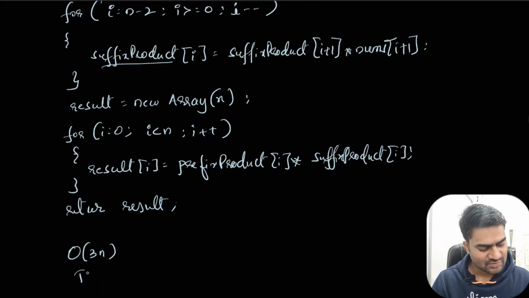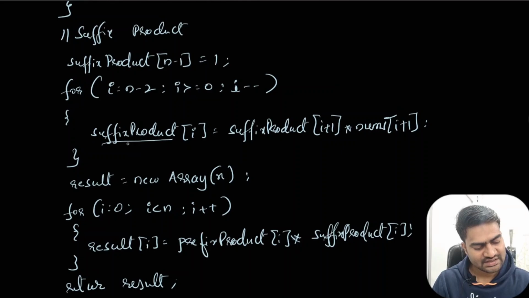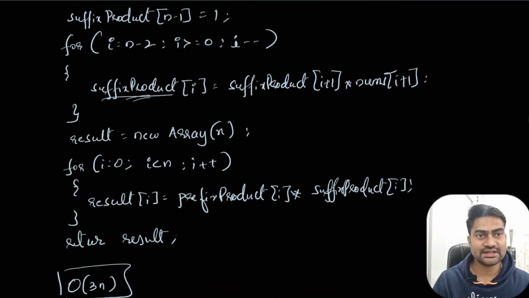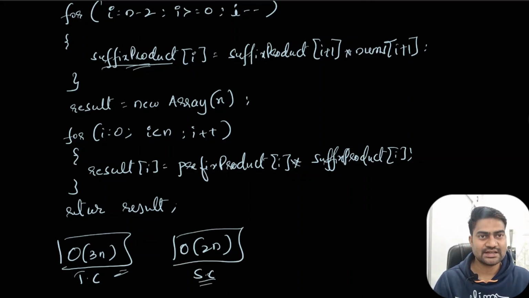So basically it is order of 3n time complexity. Okay, but if you see the space complexity, we are taking suffix product and prefix product arrays and then results array. So if we ignore results array, considering the statement, we need O of 2n extra space complexity. Correct, right? So this is our better solution, but it is not still the best solution. With that, let us try to execute this and see.